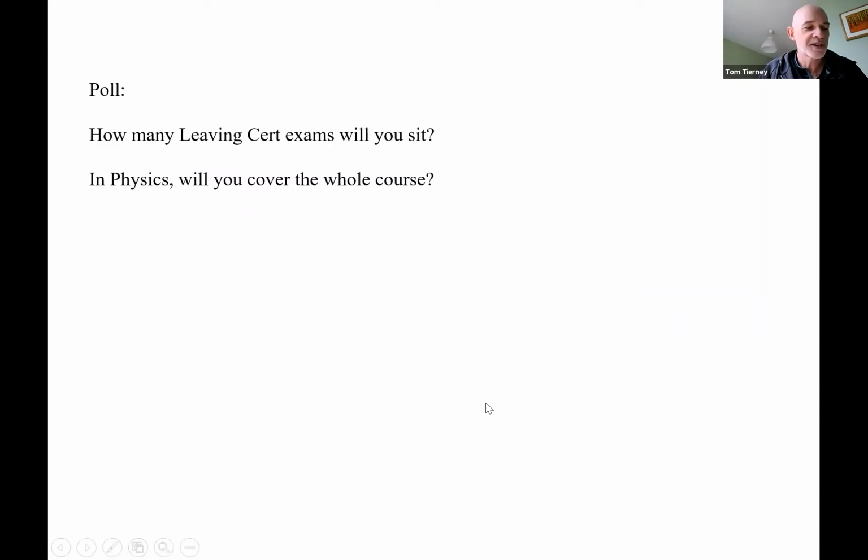Finn, did you get the first poll set up there, or either of those? Yes, so just let me see. In physics, will you cover the whole course? I'm just going to write that down real quick. Okay. That's yes, no, is it? Yeah, let's just go for a yes, no at this stage. And then I just got one more slide I want to run through. We might be a minute over. Perfect. And there was actually just one more question. I'll launch the polls first. There you go. I'm not sure if that's the way you were looking for. That's fine. It's better than the way I was looking at it. I was going to bunch them.